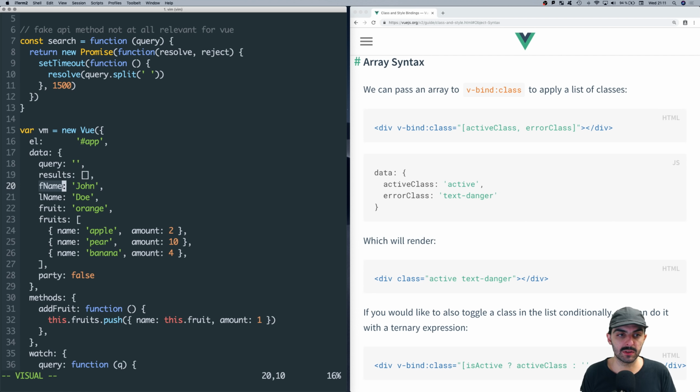Then you could, using array syntax, specify that we're binding the class property to this array, and in this array I have this variable, fname.